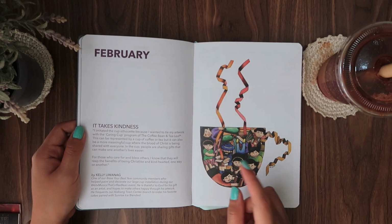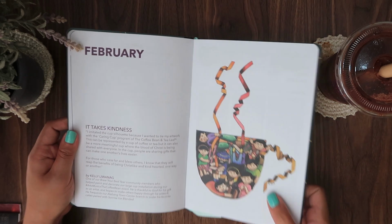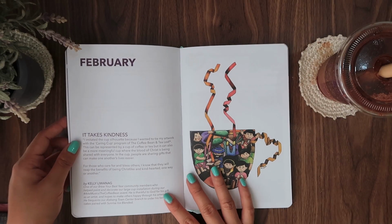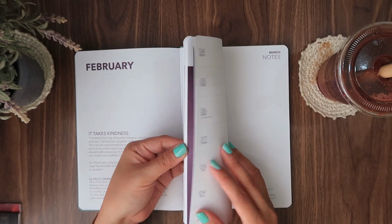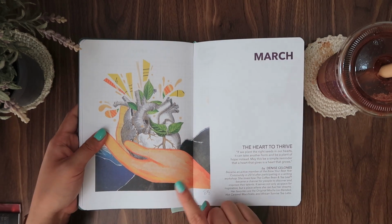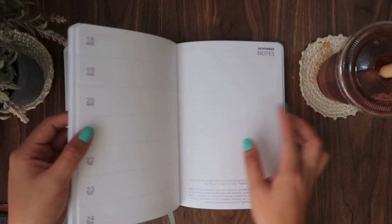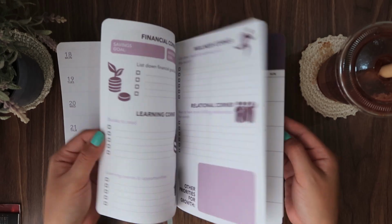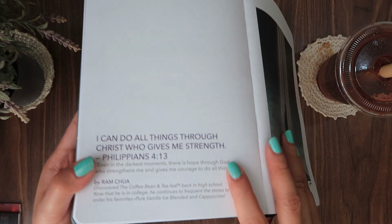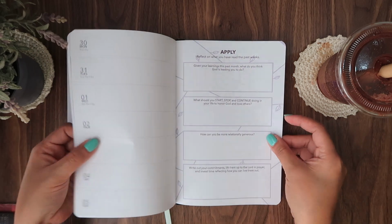So what I noticed is that for every month there is an artwork. So in February you can see that this artwork is by this guy. As you can see, his name is showing here on the page. So I think that's a good thing about the journal because you're exposed to different artists in the Philippines. So let's try to go to March. And there is another artwork here, and it goes on. So let's see, at the end of the journal is December. So the artwork is this. So that is from this guy here. That's not bad. So let's see what's at the end of this.